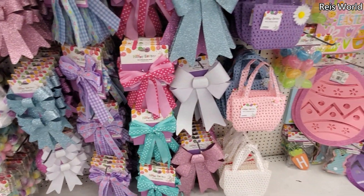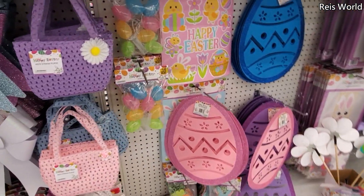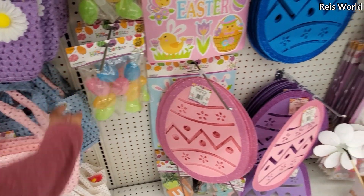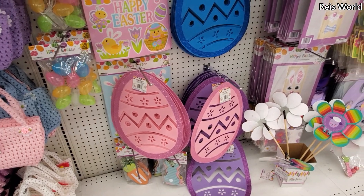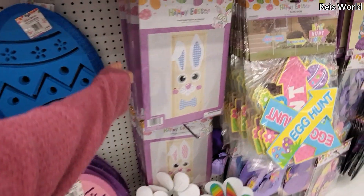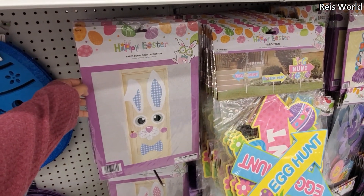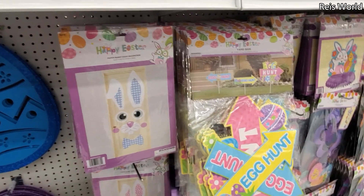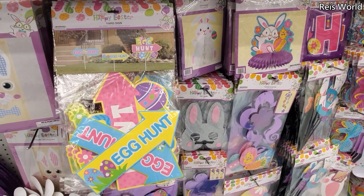Those are 99 cents. We do have happy Easter string lights — they're gonna be a dollar fifty. We have the foam egg, only a dollar. I'll look to decorate your door. Ooh, make a scary one, throw some blood on there — that's gonna be 99 cents, so not bad.